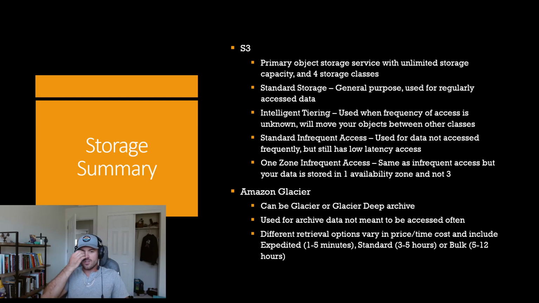And those options include expedited, which gives you your objects and your data back in 1 to 5 minutes. It's going to be more expensive because you're getting it back faster. Standard, which is about a 3 to 5 hour retrieval time, and then of course bulk is 5 to 12 hour retrieval time. Okay, and then of course with bulk you could export a lot more than you could with expedited, for example. There are size limits. It's not important to know the exact size limit of each retrieval option, but just know that the longer it takes with standard or bulk, you can retrieve more, okay?